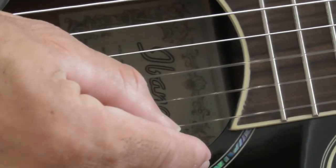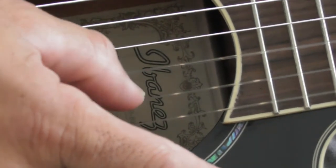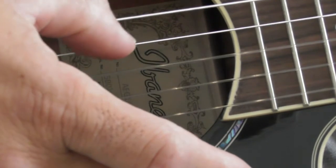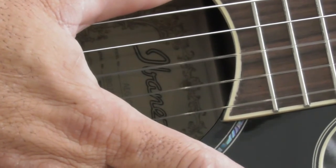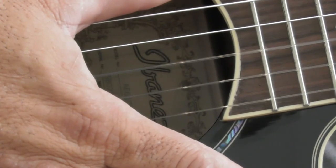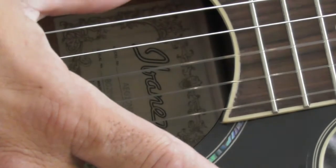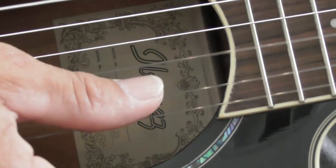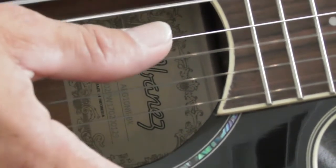So go down to the guitar store and try this Ibanez out. In fact, try out all the Ibanez guitars. Just because I love them, I think most people out there don't even know that they exist. And they're really good. When you go online and look at the reviews, they're awesome. Everybody seems to be happy with these things.